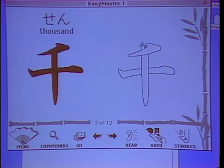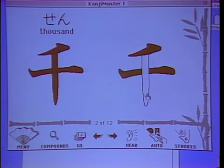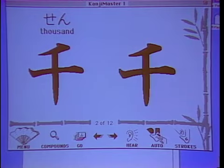And another problem is that when you make a kanji character, you have to draw it in the right order. So this also will help you get used to the stroke order. You can click here, and you see the little numbers, what order they have to go in. Then you can practice yourself by tracing it and clicking it, and you see it fills in if you go in the right order. If you go in the wrong order, it won't fill in. So you can learn the stroke orders as well.